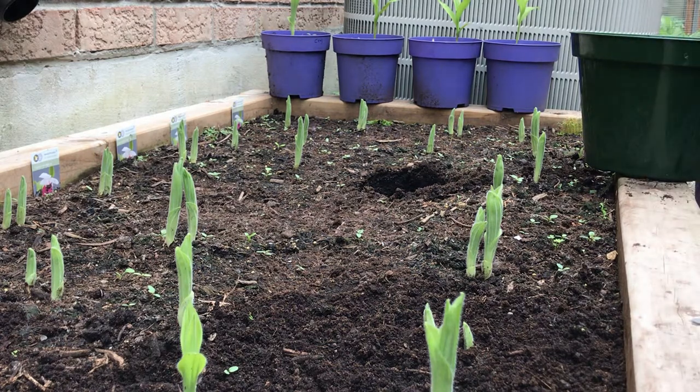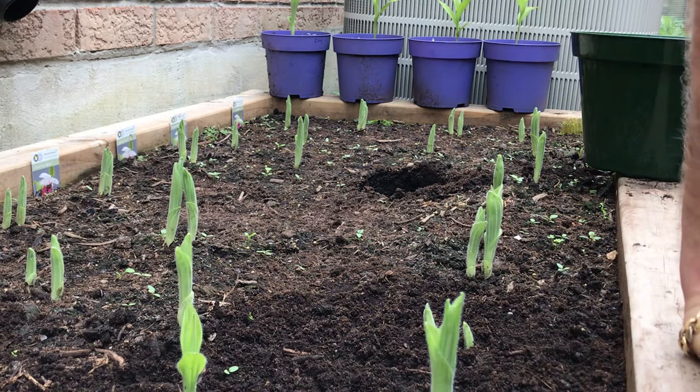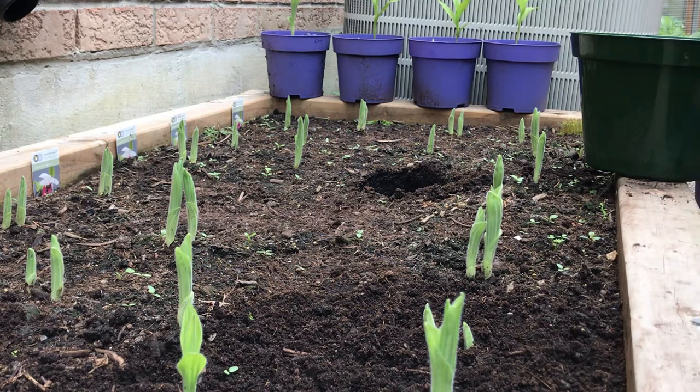In the fall we usually ship the largest rhizomes that we get, and the smaller rhizomes are planted out and grown on for another year. We've taken a few Cip Reginae out of this bed and moved them into our gardens, so there's a little bit of space and we're gonna put one into the ground.